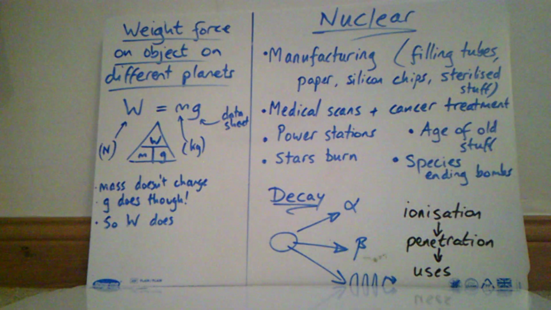Now, what decides the amount of ionization is the electric charge on it. Alpha is very ionizing because it's got a charge of positive 2, so it interacts a lot with the surface atoms on things it hits, so it doesn't get very deep. Beta is a bit less ionizing because it's only got a size 1 charge, because it's an electron, so it interacts a bit but not a huge amount, so it gets deeper in. And gamma is a form of light. Light doesn't carry any electric charge, so it doesn't interact with the surface atoms, and so it gets deeper. And where a radiation stops is where its energy gets dumped.